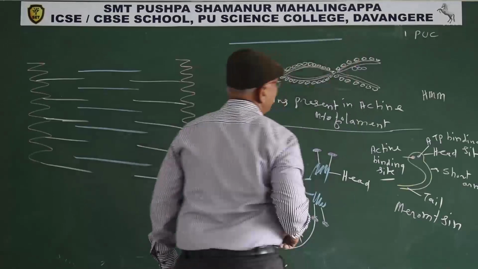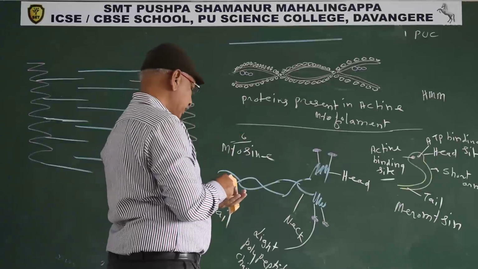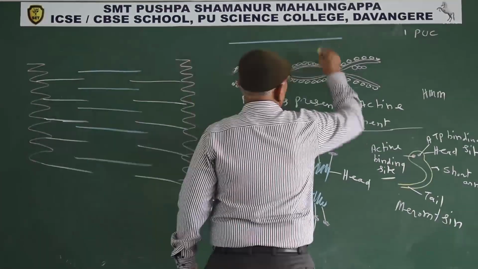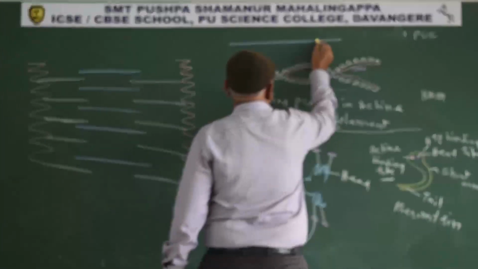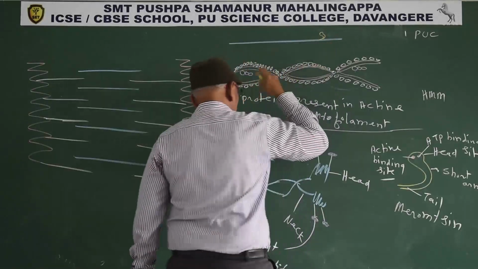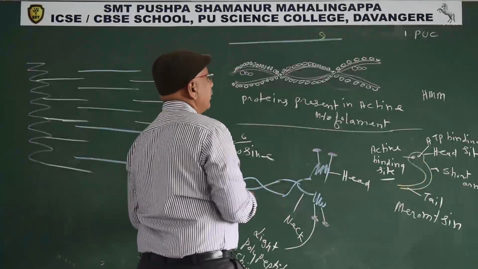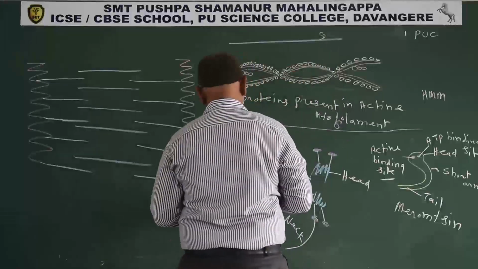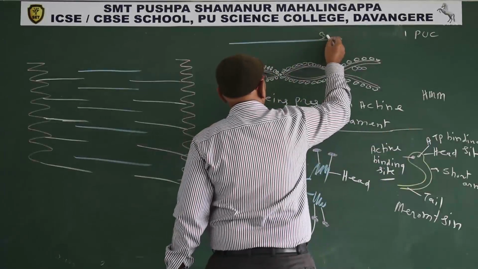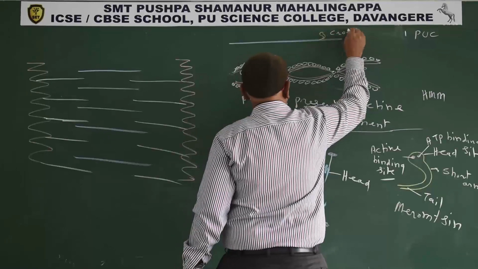It is the myosin filament. Myosin filament contains myosin protein. The tail remains in the myosin filament. The short arm and head are exposed. The exposed parts of the myosin protein, the meromyosin, are known as the cross arm. The tail remains in the myosin filament. The short arm and head are exposed. Exposed parts are known as cross arm.